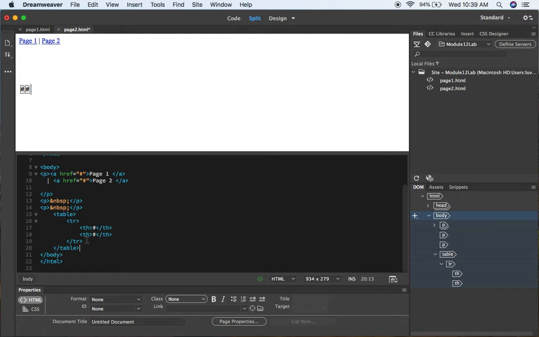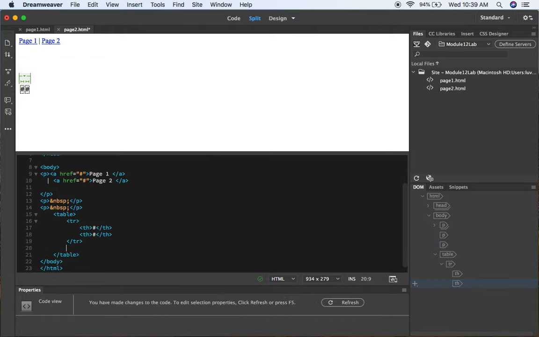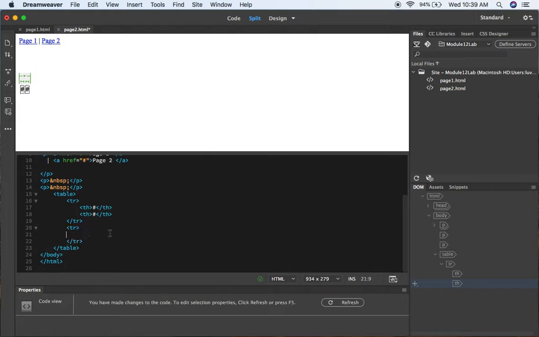Now the next row is going to go after this close TR tag, so press enter, but before the closing table tag, okay? So that one's going to be TR, and then you're going to press enter twice again. And you can either copy and paste this, or you can just type it out either way.